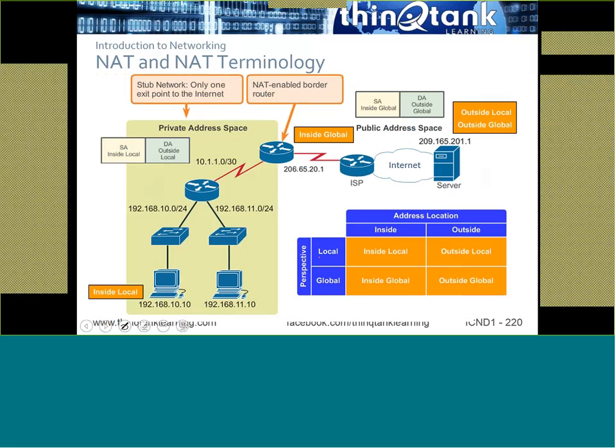So here's a topology where we have an internal private address space on our internal network. We've got some 10 addresses, we've got some 192.168 addresses, but those are all RFC 1918 addresses. We've got a router that connects to the internet. On the outside of that router, we have a public IP address, and of course on the inside of that router, we have our private address. Okay, so that is our NAT-enabled router.